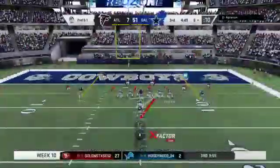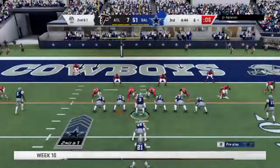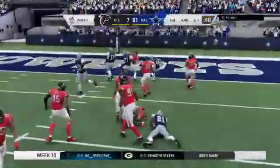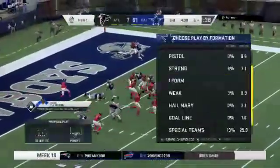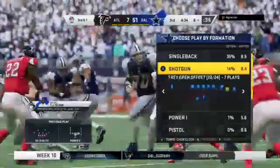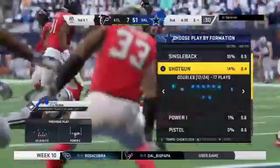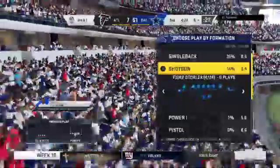The last run got 9. That leaves them with 2nd and a yard. Push him back. Now Jones. And he is met in his tracks behind the line of scrimmage. Officially, it will go as a 1-yard loss, and that's going to lead to a 3rd down. He has elite instincts from his linebacker spot. He's able to diagnose the run and flies in like a missile to stop that one behind the line of scrimmage.